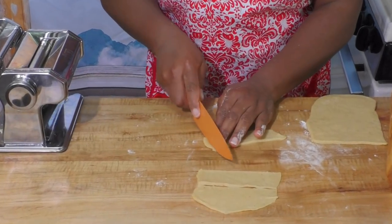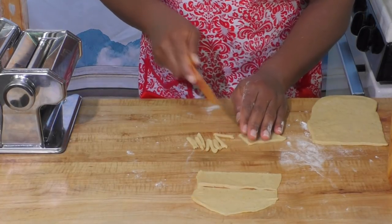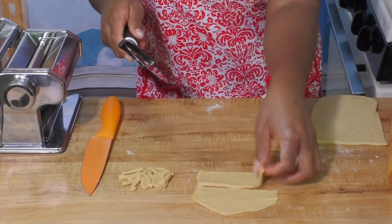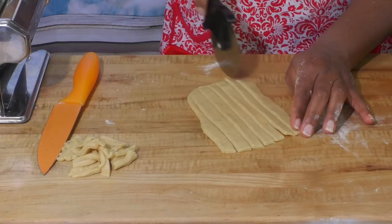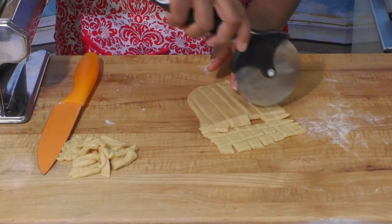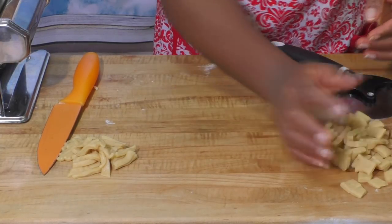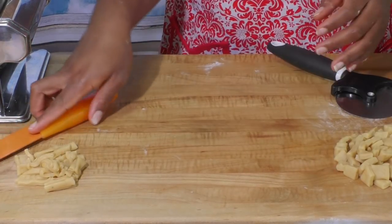What I do is just take the dough and use a knife to cut strips. If you don't want to use a knife and you have a pizza cutter, you could do that — it's a little faster. You can make little squares this way. You could even use a small cookie cutter to cut out the dough — just whatever works for you. Place them on a tray and then fry. These are the two styles for making chin chin, and I have a post on my blog with both styles.